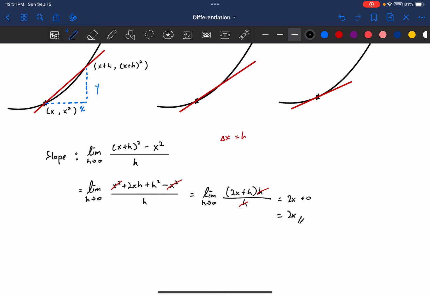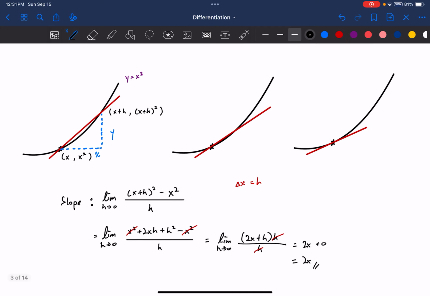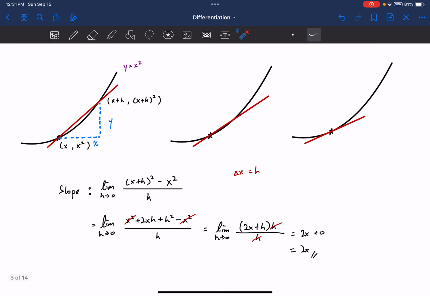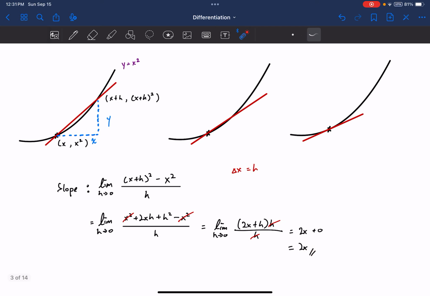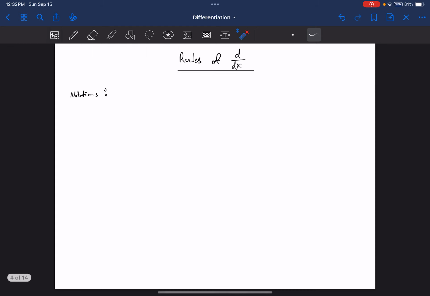Now, you may ask, this is not a number, right? There's an x inside, there's a variable inside. Well, if you plug any number on this curve inside here, you will find the slope of it at the exact point. So yes, this is the tangent, but you have to put in the point before you can find the slope. And that is first principle, yes.